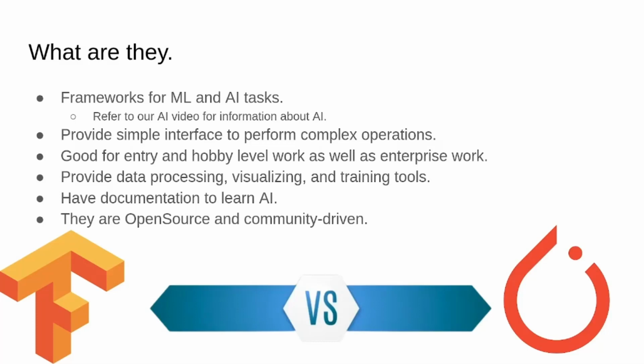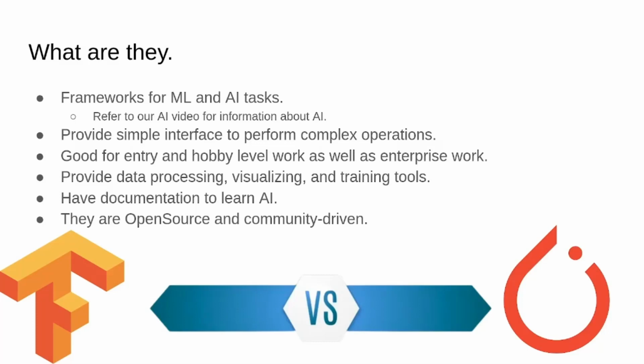This allows you to not only just train AI models, but also see what's going on, not only with the model itself, but also with the data. PyTorch and TensorFlow both have image processing libraries, text vectorization libraries, and all these different features that would be incredibly useful to a data scientist and machine learning expert, as well as us beginners.